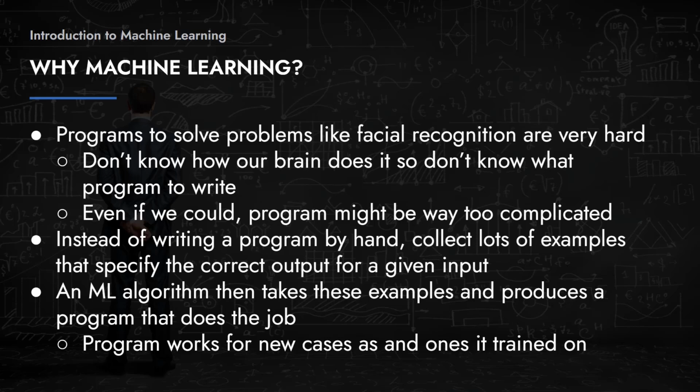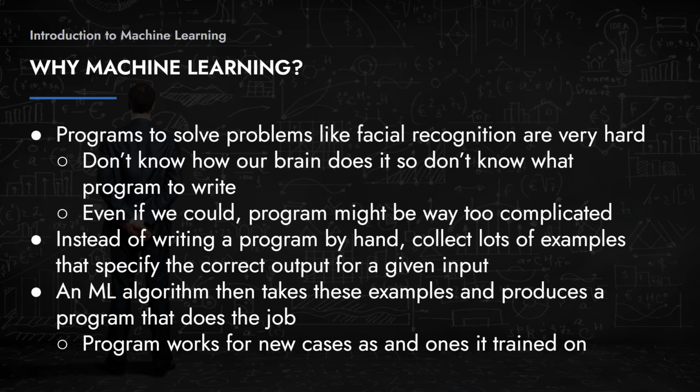And the reason some of these problems are difficult is because initially they seem like they should be solvable because they're tasks that are so easy for us to perform as humans. But when you really think about it, we don't really know how our brain performs these tasks. And the thing is, these tasks are so complicated that even if we did know how our brains perform them, we would really struggle writing a program to mimic that. And even if we could, the programs would be extremely complicated.